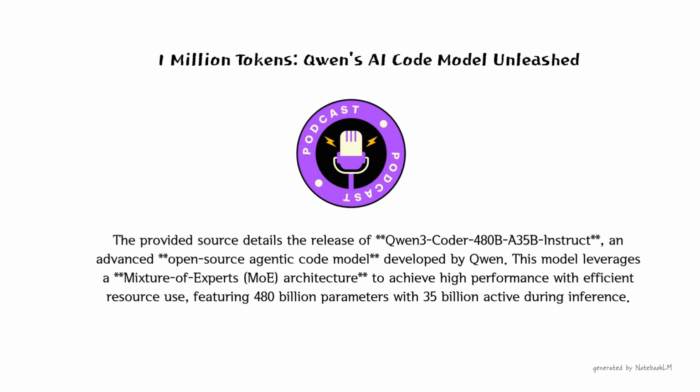It is. So fixing a bug isn't just suggesting a line change. It might involve analyzing the bug report, finding the right files, writing a patch, maybe even drafting a test case to prove the fix works, autonomously. Okay, that's proper agent behavior. Right. And it's not just coding. The sources mention other agentic tasks. Yeah, things like agentic browser use, maybe looking up documentation or Stack Overflow, and agentic tool use, interacting with other developer tools. Apparently, it performs comparably to top models like Claude Sonnet 4 in these areas too. So it's pretty versatile. Very.